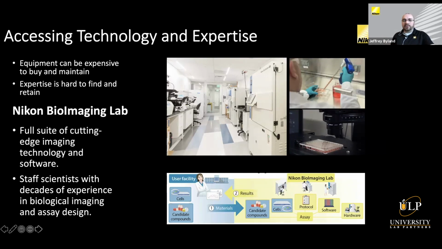And this is a contract research product where we do imaging research for customers. So you can reach out to Nikon with samples, and we can do the imaging for you and send you back data that's been analyzed. Or maybe there's a question and you need us to help you develop an assay. We can do that as well. Maybe you have images that need to be analyzed. You can send us the images, we can do the analysis, and then send the data back.